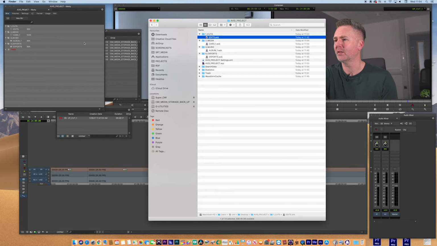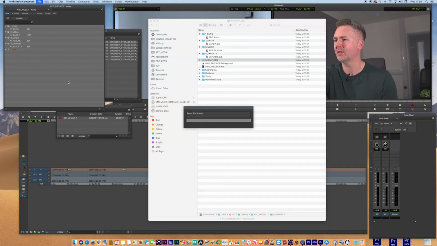Okay, this is how it's kept, and so this is overall called an Avid project, and we have various other information here. You don't need to worry too much about that. But let's say we wanted to create another folder. We could create another folder, and we could call it 5_graphics. Now let's see what it does. Hit that. Go back to my Avid project. Hit save. And look, there it is. It's created that folder for me.